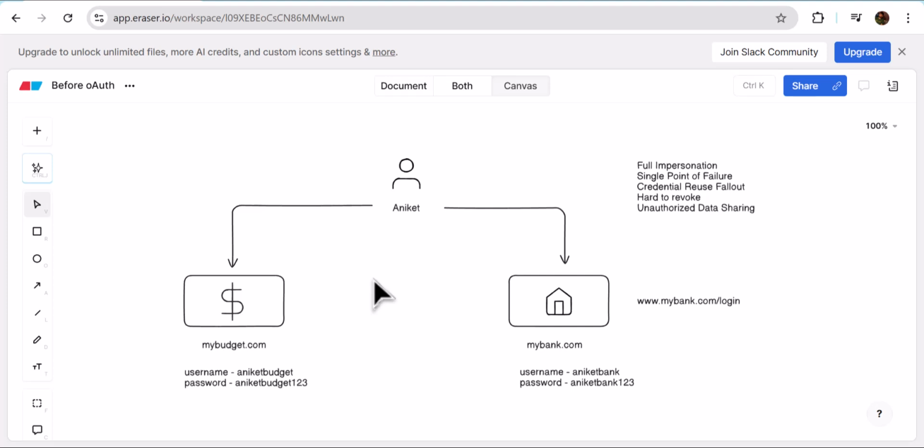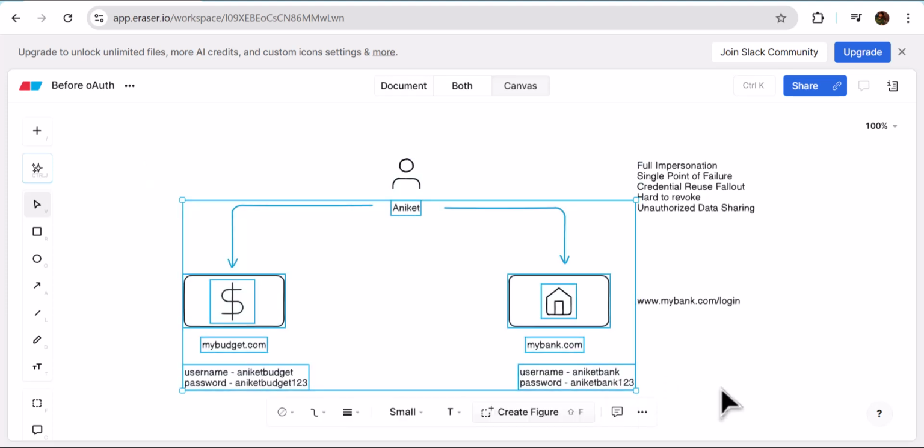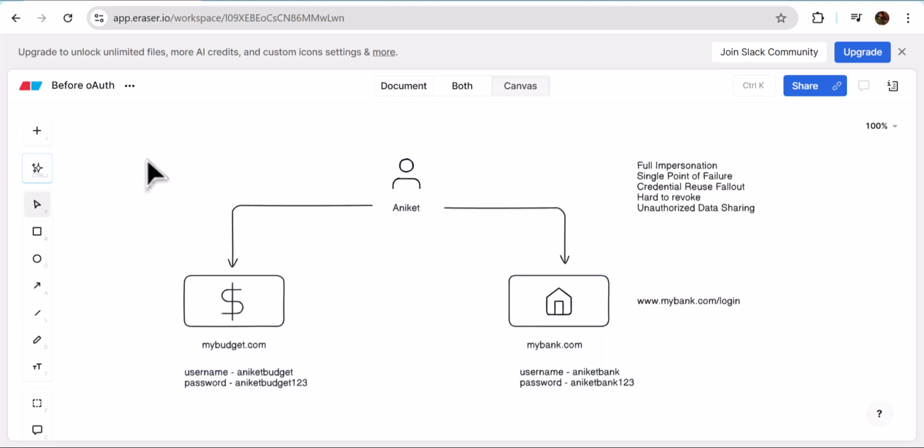We never know. So that is again a problem. Unauthorized data sharing. Your data could be shared with other services without your consent, right? So yeah, these are a few of the problems which I've highlighted, but there were a lot more problems which we are not covering here, and also it doesn't make sense now to cover them because this is not how it's currently implemented, right?